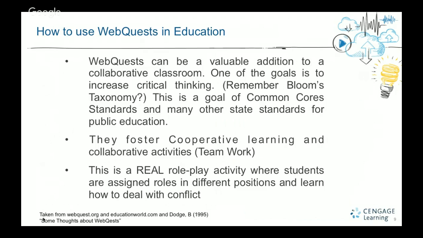How to use WebQuest in education. So WebQuest can be a valuable addition to a collaborative classroom. Remember a little bit about Bloom's taxonomy? One of the goals of a collaborative classroom is to increase critical thinking. Collaborative classrooms are where students are working in groups and they each have a task to be done, okay? So when we try to mentor 21st century skills, we need to think on how to mentor teamwork and how to mentor critical thinking, okay?